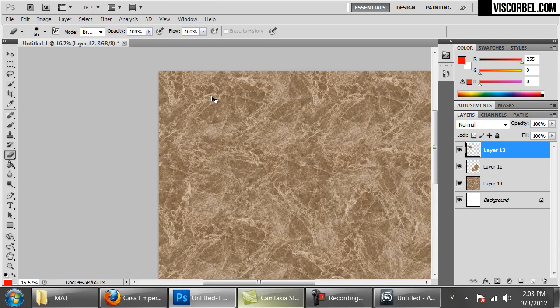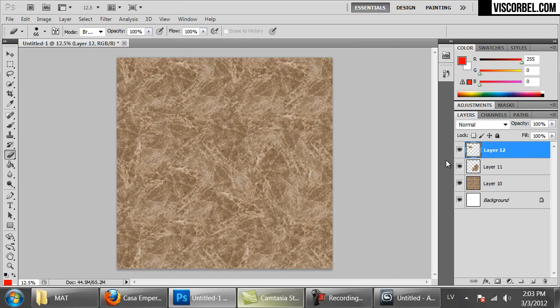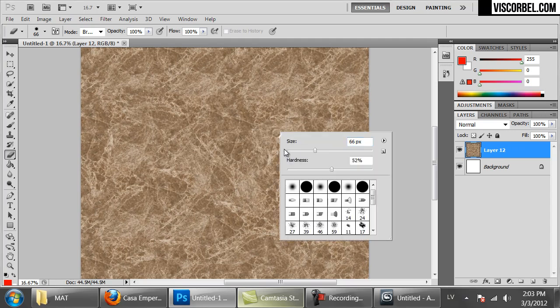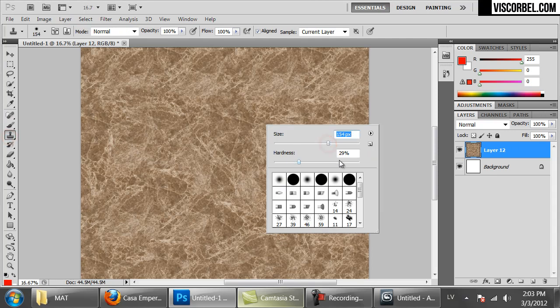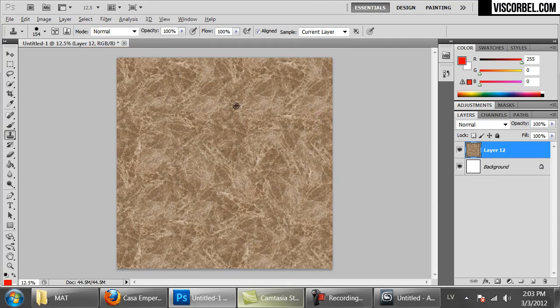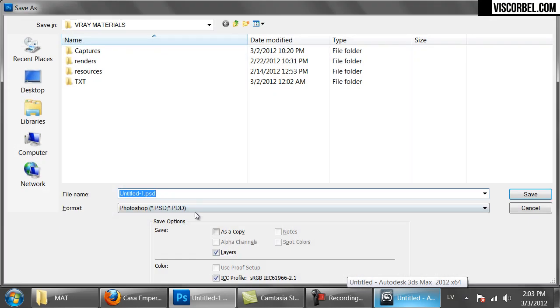For this sort of busy marble texture, it will not be too noticeable. Okay, merge together. And let's use the clone stamp tool again. Okay. Let's save.